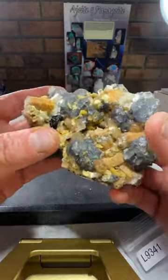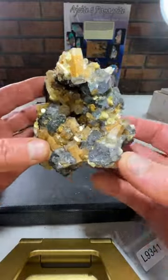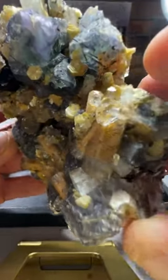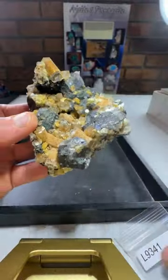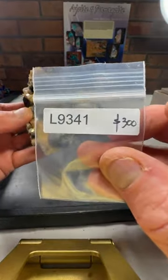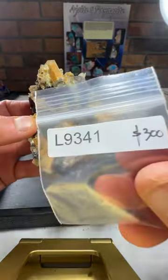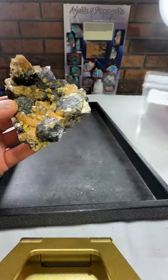I see it. Nicole sees it. Of course she does. Oh, you can even display it like this with the double terminator on the top. Look, it's got fluorite. It's got black tourmaline. There's all kinds of stuff up in here. $300 down to $180. Holy crap. What are we going to do? That's too many minerals for one specimen. We should get rid of half of them.